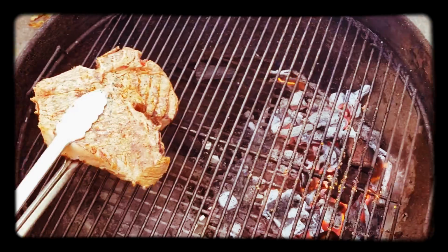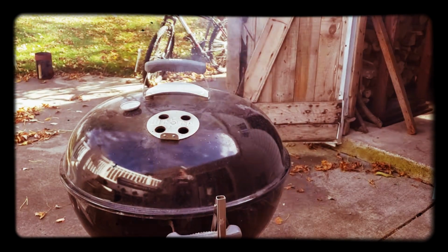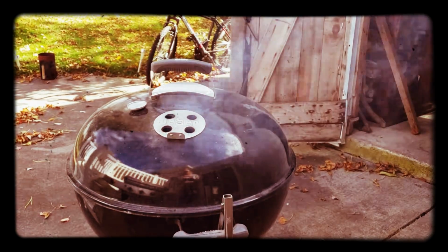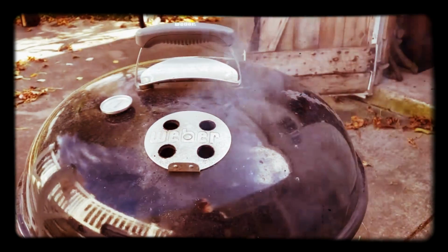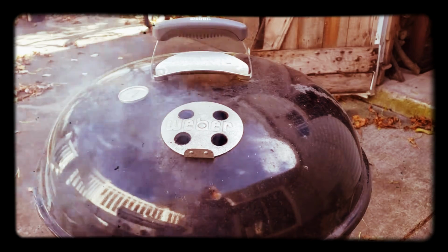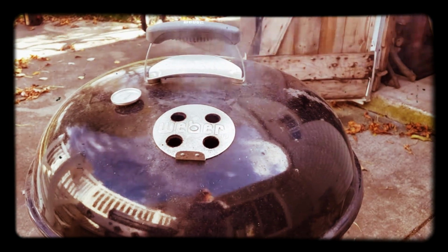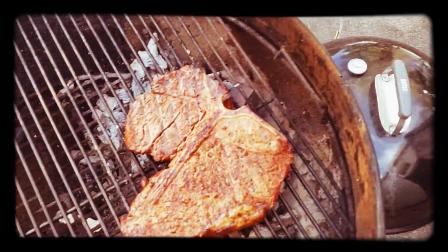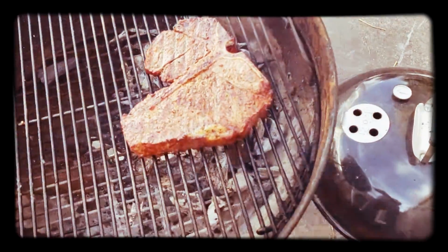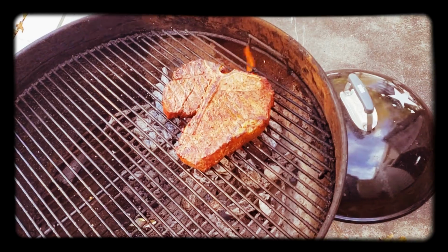Yeah, as stated, I did a little searing just for a little bit. And I'm going to cover and let that smoke. Gonna let that go a minute and a half. Then I'm gonna give it a little turn. I'll probably flip it over for a minute and a half and give it a little turn.